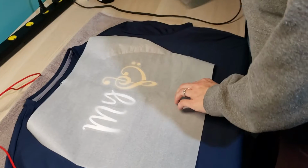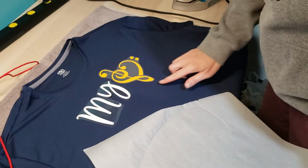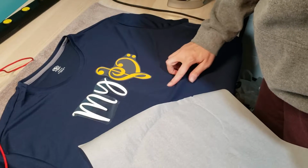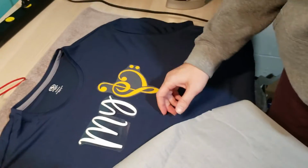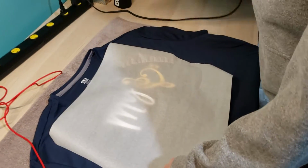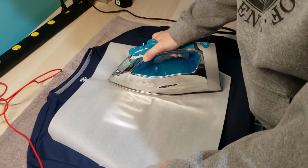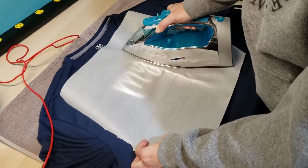Maybe not leave it on quite so long. This is all trial and error. Still left a mark. Hopefully when it cools it'll fade. Just gonna have to wait and see. There's no way to know. Might have to stick with the plain old cotton shirts, but everything's a process.